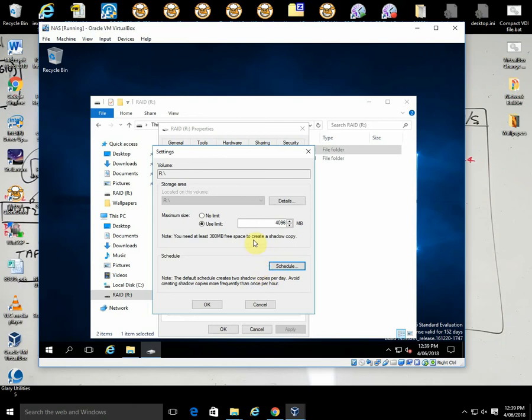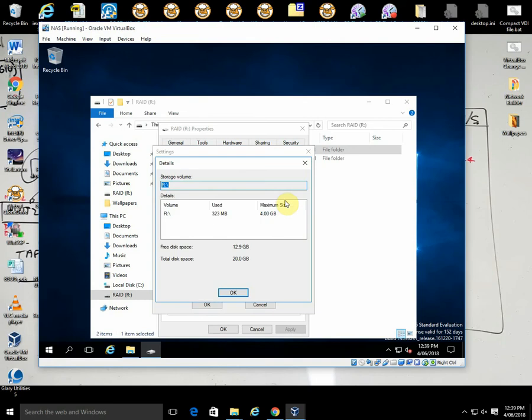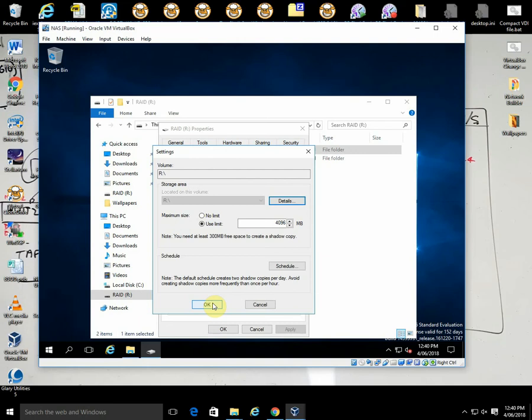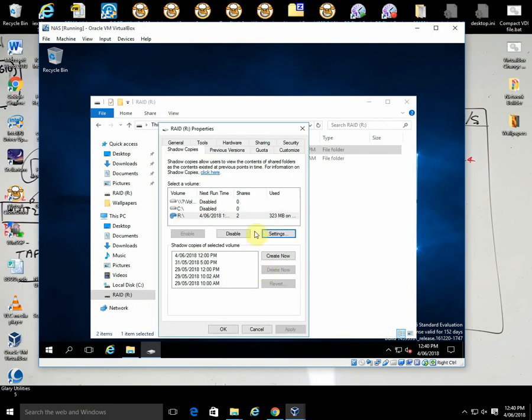Okay, so that's my storage area. I've only used 323 megabytes. The maximum size is 4 gigabytes. Now, how many generations have I got in this 323 megabytes? What we're going to do is we're going to force another backup.